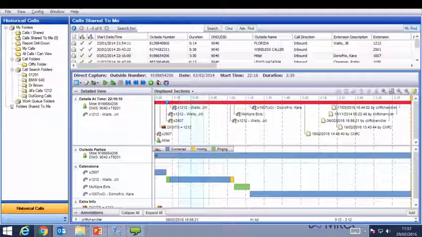So, just going back slightly, we can see calls that are shared, calls that I shared, calls shared to me. We can actually see potentially just my calls. A team leader can see all their calls, plus their team's calls, plus multiple teams' calls. We can set up call folders which actually schedule and, let's say, align customer information. We can see call search folders, whether they are basic or advanced call searches, and we can literally have hundreds of those. When we click on a folder, it appears at the top, and we can see the calls in date and time order with all their associated call detail.